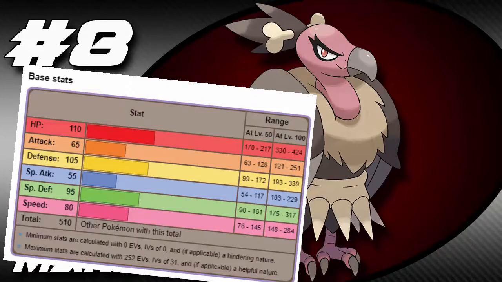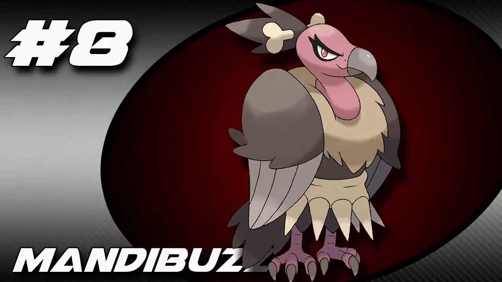That's actually ridiculous. MANDIBUZZ makes for a really good check to Venusaur Sun teams. Why? Well, it's 100% immune to Sleep Powder because of Overcoat. It resists its Grass STAB and doesn't care much about Weather Ball or Sludge Bomb if you fully invest in its special defense.